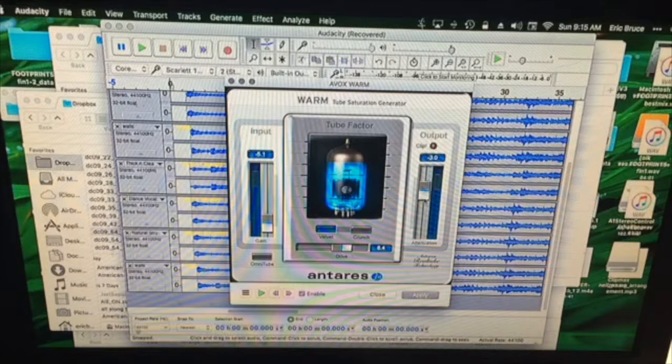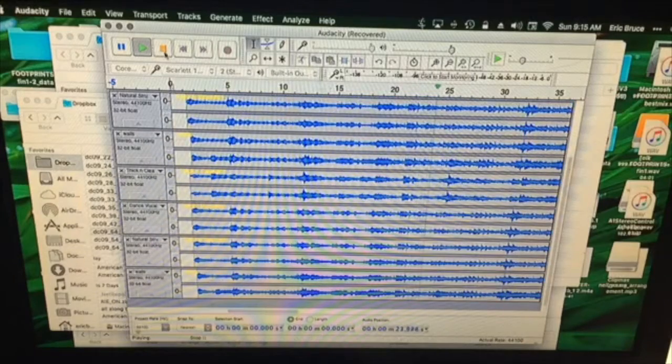I haven't noticed the same issue with any of the other plugins, but the ones I mentioned. And this one, it's a slight warping of the sound. I can hear that, but nothing like what I was getting with the other ones.